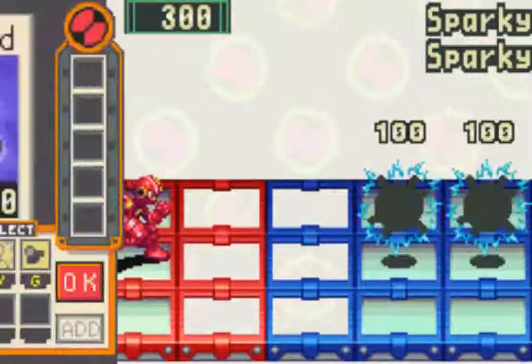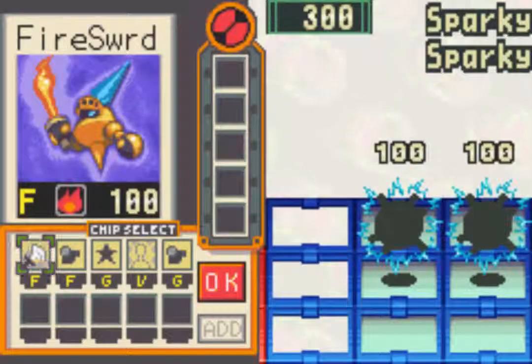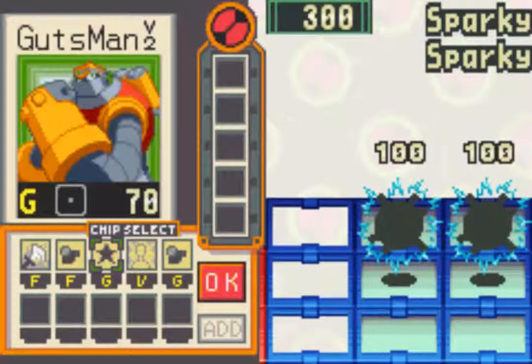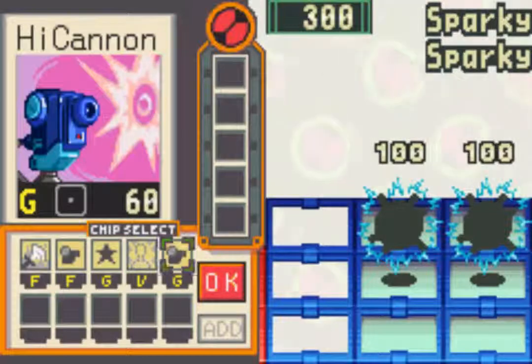Okay, we end up in battle with Sparkies and so on. So I guess it's time to test out our new battle chips. Then we're gonna test out the Pyre Sword.